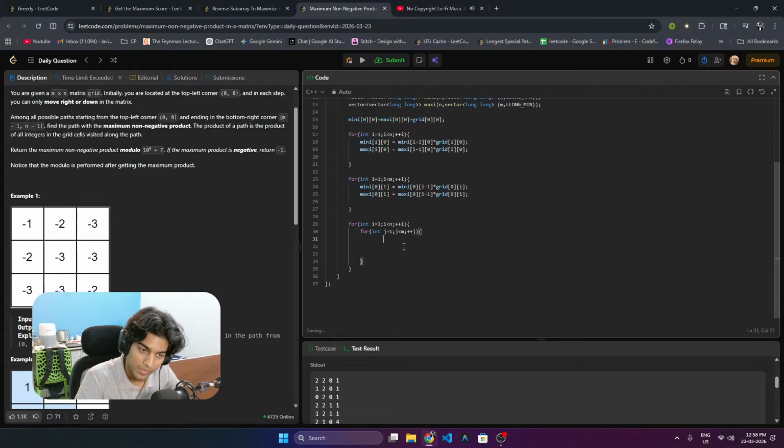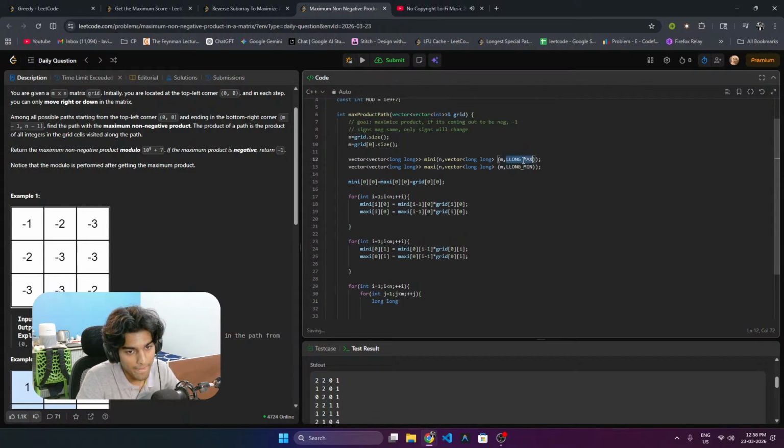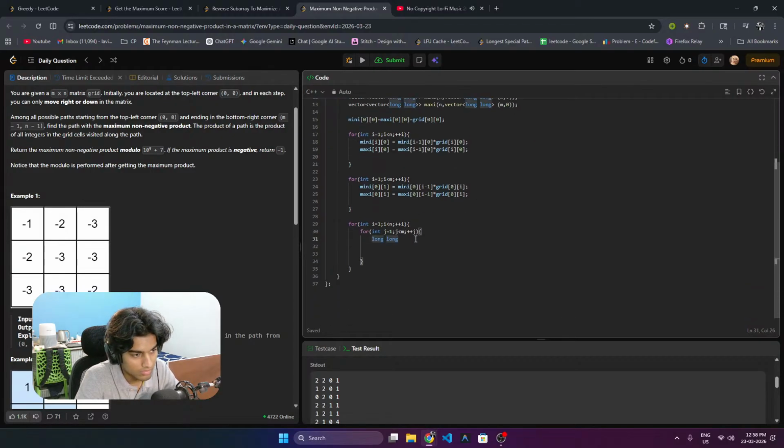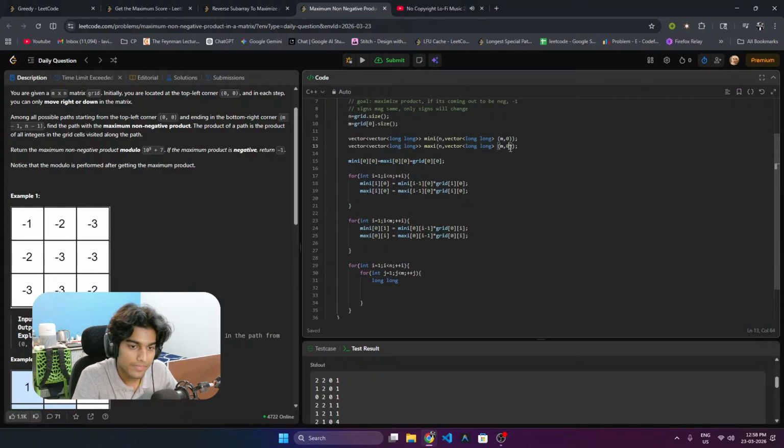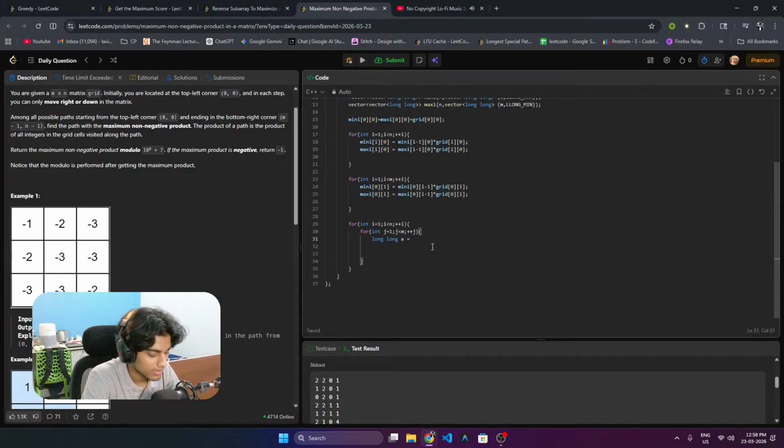Right now, I have multiple options. Let's say I am at some index.